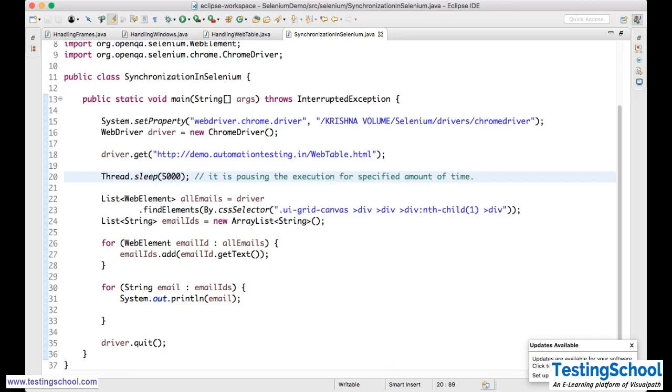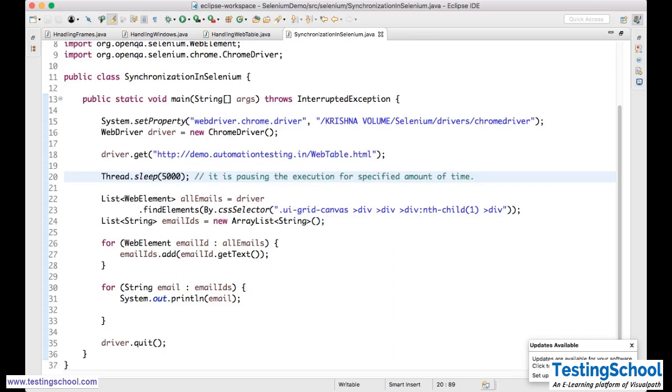If I say 5 seconds, it is waiting 5 seconds. If I say 10 seconds, it is waiting for the 10 seconds, even if my data is loaded by then. Let's assume my data loaded within 1 second, but here it is waiting for the 5 seconds. So it is wasting 4 seconds, right?